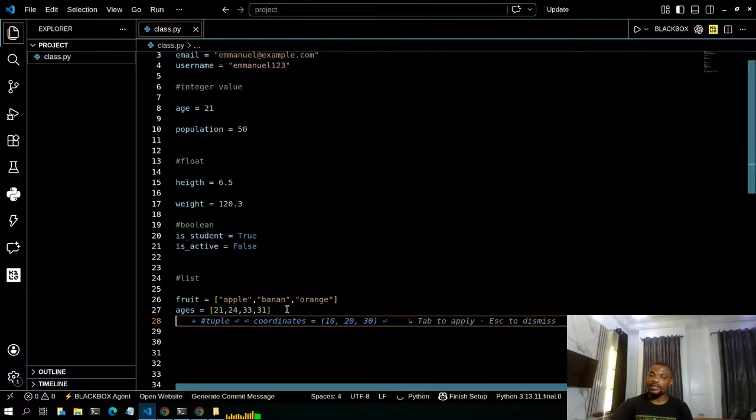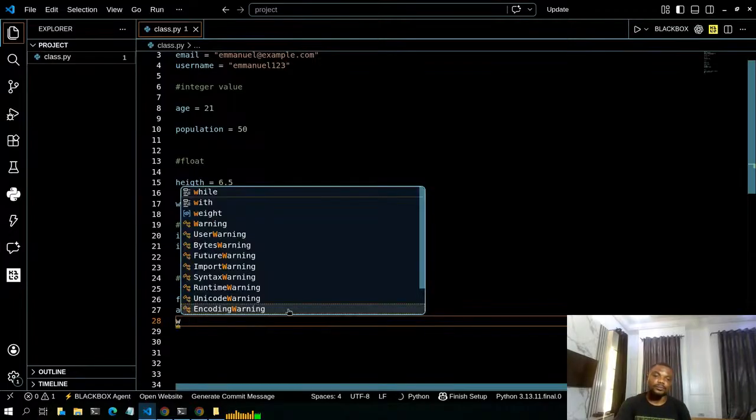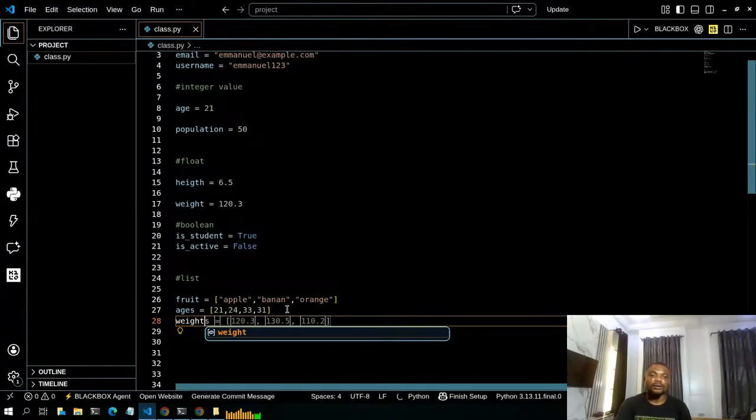Then you can also have a list of, for example, weight.